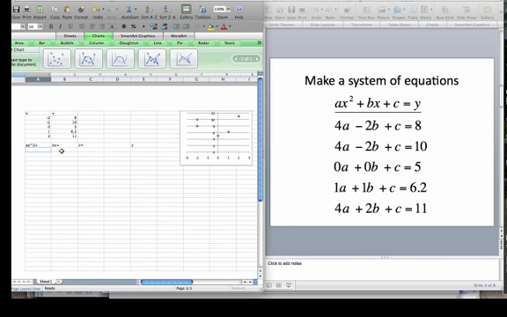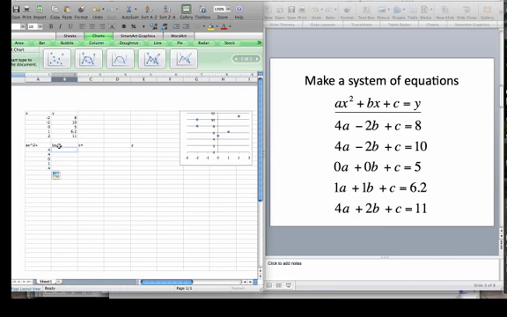Now, this is going to be my A matrix, the coefficients matrix, and this will be my constants matrix. My coefficients of a, the numbers that are multiplied by a, in each case were x squared. So rather than square this in my head and type it in, I'm going to let Excel do the work for me. If I type equals and then click on the x and tell it to square x, Excel will do that calculation, and then I can just pull down to get the rest of them.